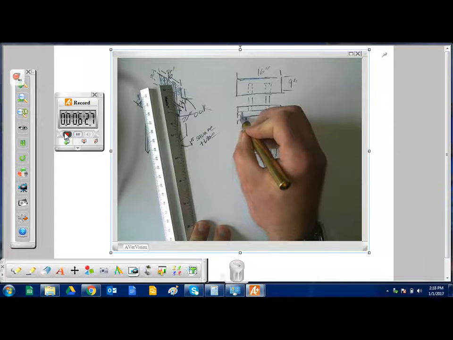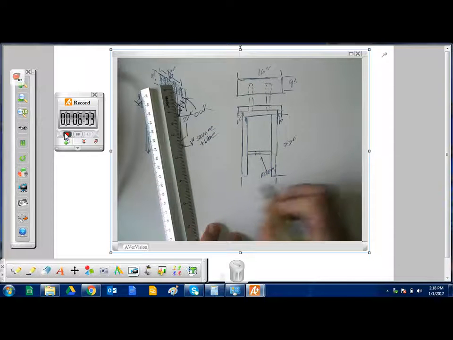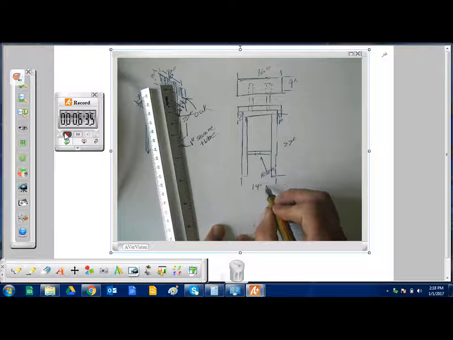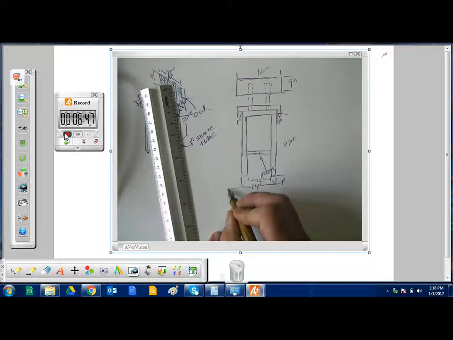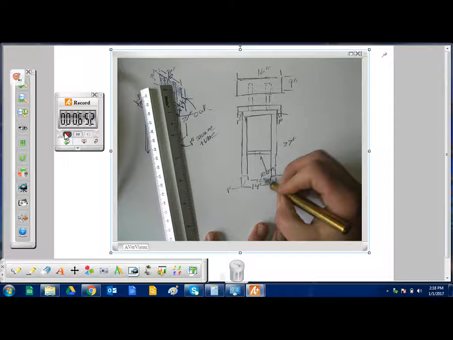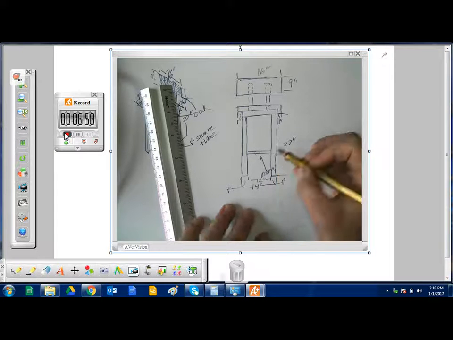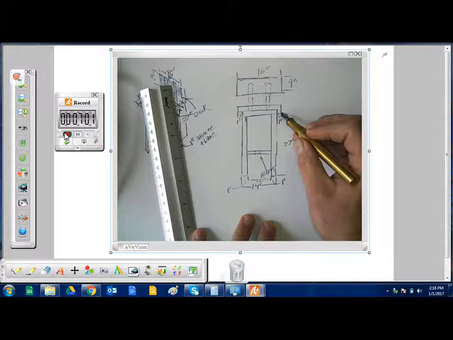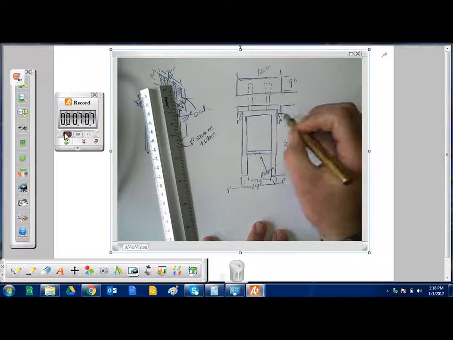And if that there is 1 inch, and that there is 1 inch, and we can do things like that, then this here is going to be 14 inches, I guess. And from here to here is going to be 12 inches, because I know, of course, that and that on a 1-inch square tube, which is 1 inch outside to outside. So that's 12 inches, 14 inches wide legs, 12 inches for the inner supports, a little bit of a 1-inch overhang for the seat, and then our back comes here.